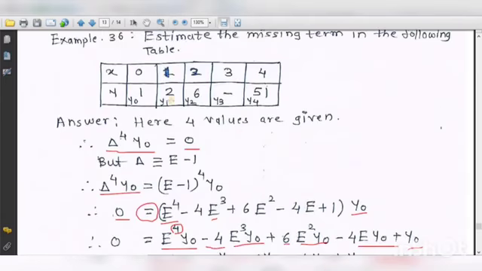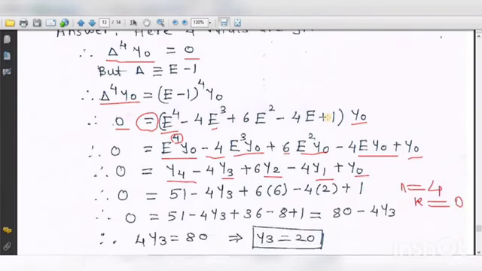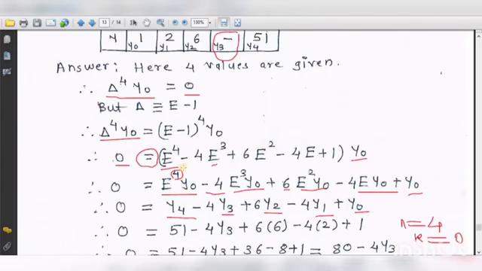Now you have to pick up values from the table. So substitute the values of y0, y1, y2 and y4 in the formula. Here the missing term is y3, so let y3 be as it is. Automatically we will get the value of this y3. So y4 is 51; you can check it here. I have kept it as 51. Then y3, which we want to find, is as it is. Then y2 is 6.